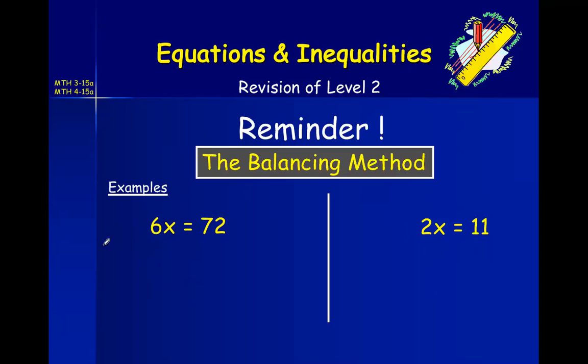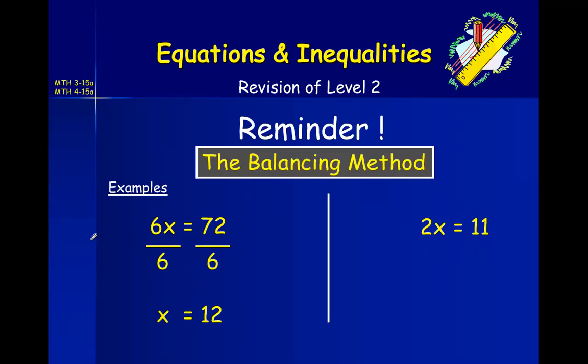Now, adding and subtracting was one thing. If you've got times, we did say that the opposite of multiplying is dividing. So 6 divided by 6 will give me a 1. 72 divided by 6 will give me 12. You just say to yourself, 72 is 60 plus 12. So 60 divided by 6 is 10, and 12 divided by 6 is 2, eliminating the 6 in front of the x to give you a single term.